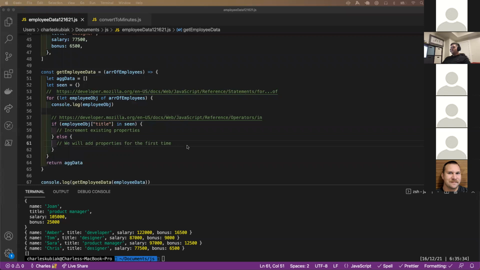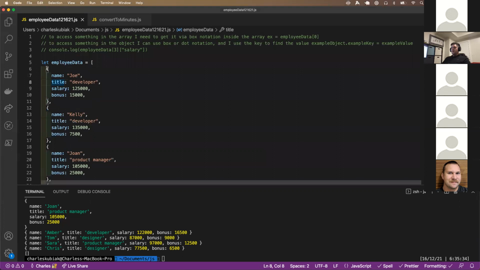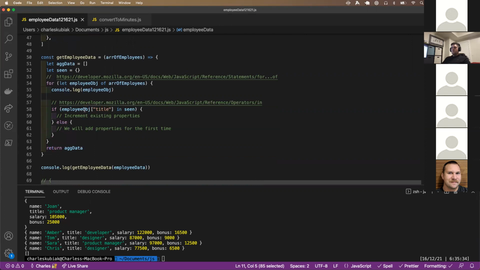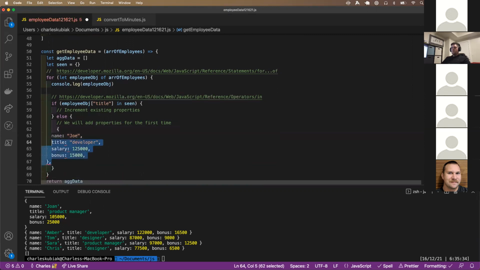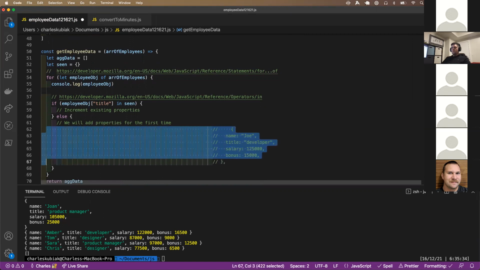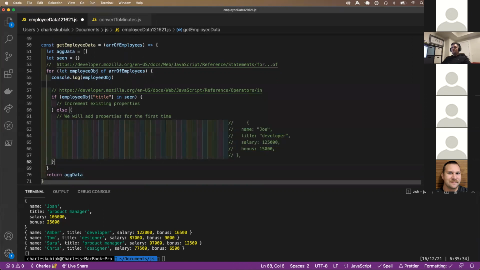Let's go ahead and close that. The first time through, we create an object. So if I come up here and grab Joe, and put this down here for right now, what do I need to take from Joe and add into my new object?